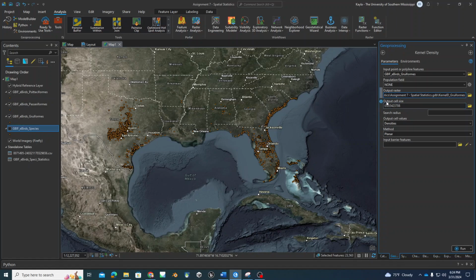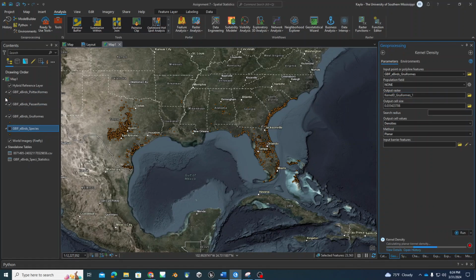Now I can set this output cell size, which is how big each raster cell is, and this can get you into more or less useful things. Also, if there's a certain area that you know something acts over, you can add this to your search radius. I'm just going to leave it as the default for now so that you can see what this is going to look like, and then we're going to go from there.